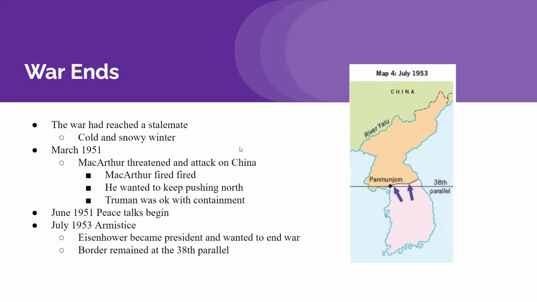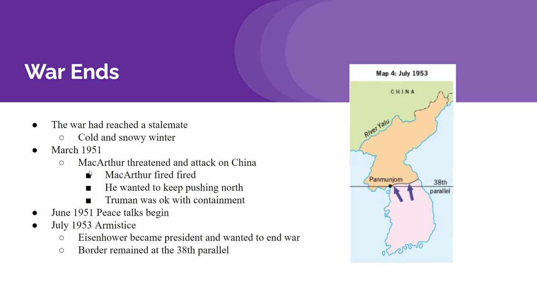Okay, so then they hang out at the 38th parallel, going back and forth, back and forth, back and forth. And finally, on July 1953, an armistice is declared, and it ends the Korean War. And basically, all of that happening, it ended the exact same way it began. The North is communist, and the South is capitalist.